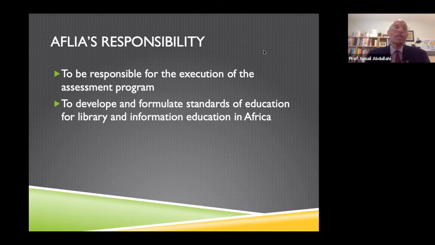We have one organization. If somebody has a question or suggestion, they come to AfLIA, because AfLIA has a conference every year or every other year, whatever decision has been made. They come to that conference and present their ideas and so on, okay? If there are regional organizations, that's okay, but I'm sure they are members of AfLIA, so they are also a part of it. That's AfLIA's decision. We don't go into AfLIA's policy, but for education, that's the way I think it should work.